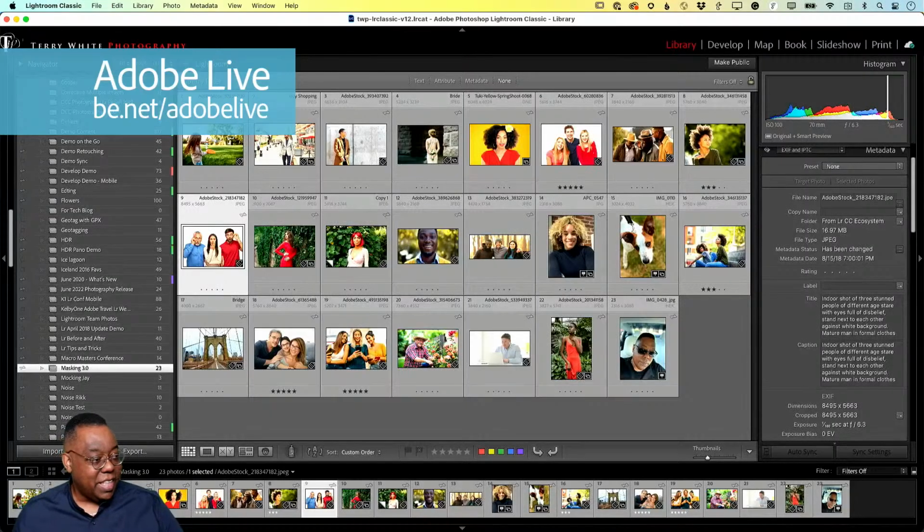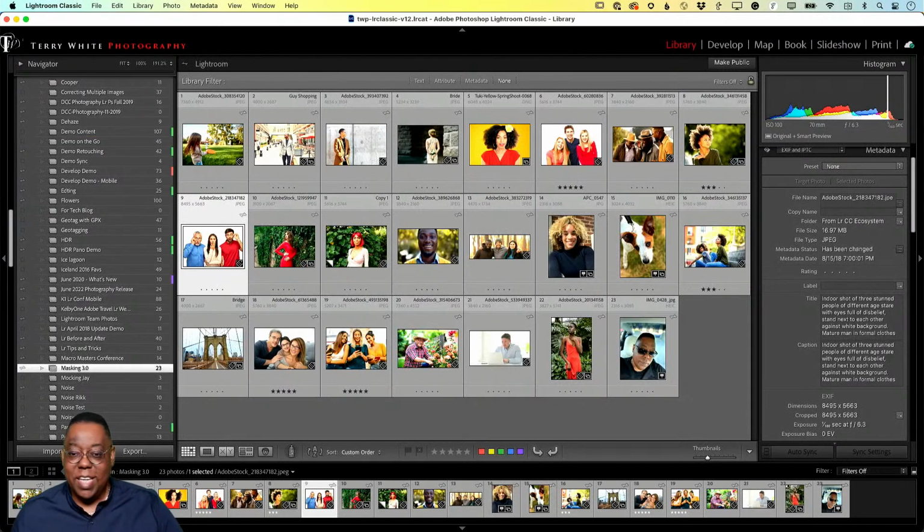All right, there's my desktop. Let's get rid of the banner. And let's go ahead and start off with a little bit of Lightroom Classic and talking about masking. Masking has gone through three major iterations and big refinements. The first level of masking was literally the adjustment brush, linear gradients, and radial gradients. That was pretty much all you could do.